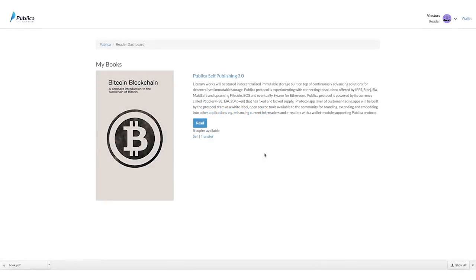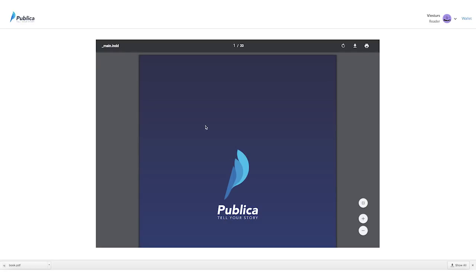So we've traveled in time again to the point where the author has actually published his book. As you can see, there is a read button now. Just click on it to read the book. It's as simple as that. For the purposes of this proof of concept, the reading is very simple, but in the future we have plans of creating a more sophisticated reader application that will support multiple formats of books uploaded by authors.